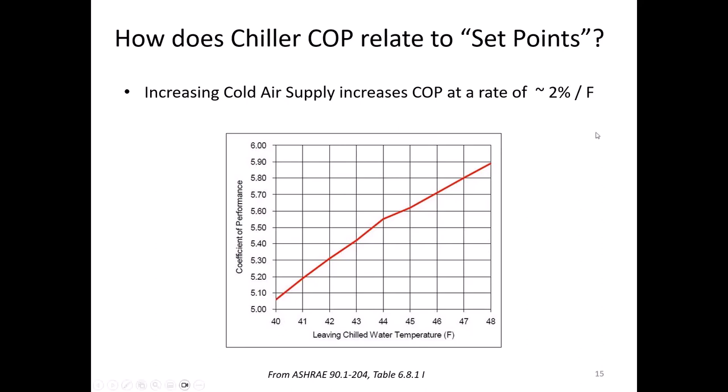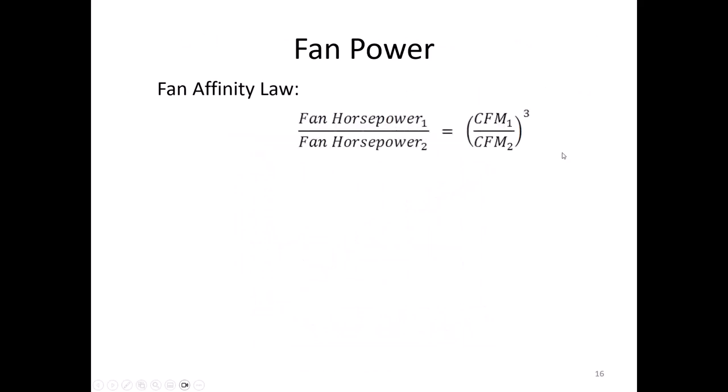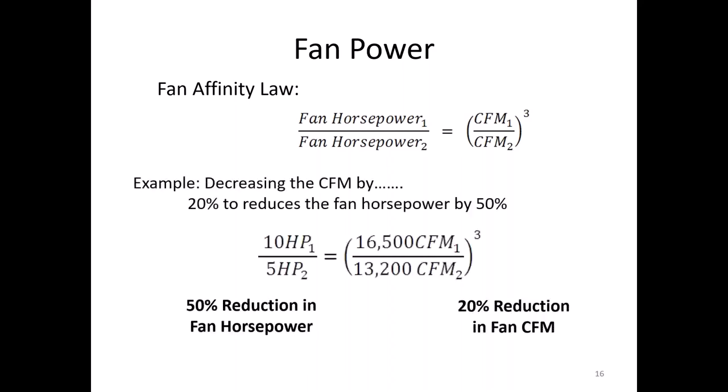So you want to run as high as you can for your chiller set point. I also want to remind people that fan power is very important as well. It's a cubic relationship to RPM or CFM, whichever you choose. So changing the CFM down just a little will reduce horsepower a lot. So again, the reason we want to run with only the amount of air we need to satisfy the demands of the racks is because we can save a lot of energy in fan, and we ultimately run with a higher return air temp.